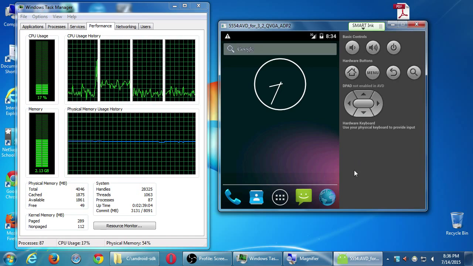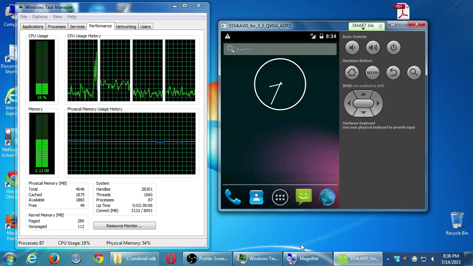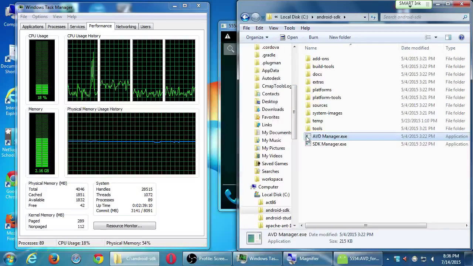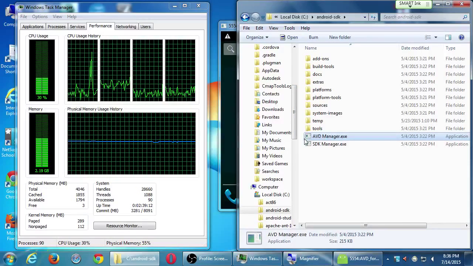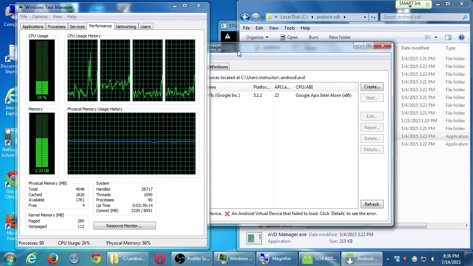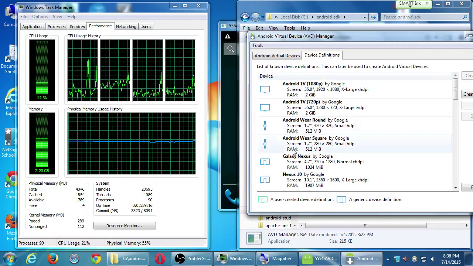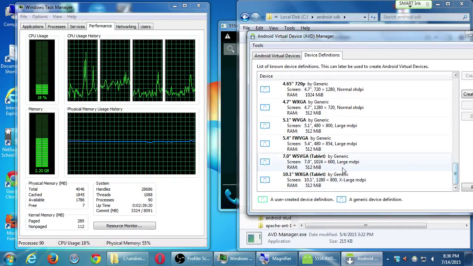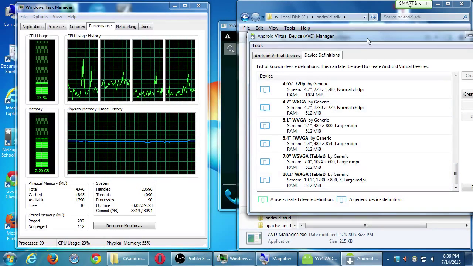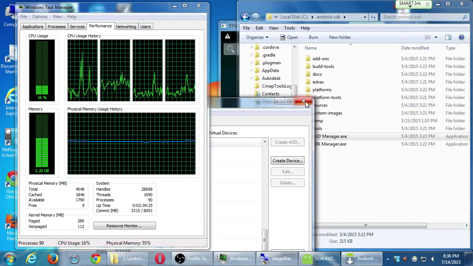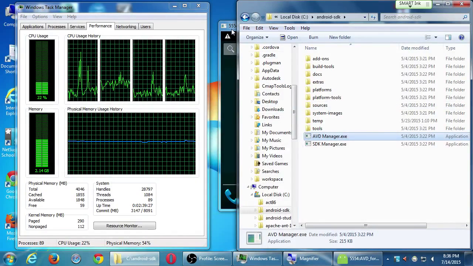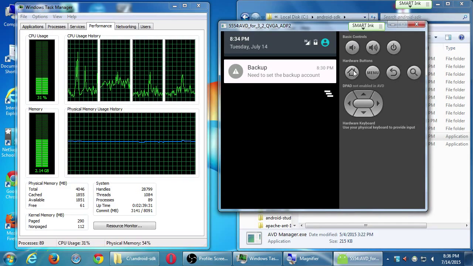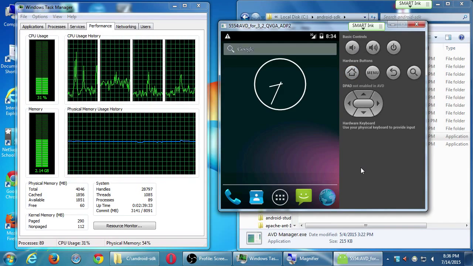So we're going to take a break, and what you could do, if you would like to, in the AVD manager, is play with creating a different virtual device. You can go back to the device definitions and see, well, what does the Android Wear look like? Or what does the Android TV look like? Or what does a 10-inch tablet look like? The one that we're going to use in this class is the one that I have in my instructions, this 3.2-inch one. If you'd like to create any other device, you can. But we're going to use this basic one.